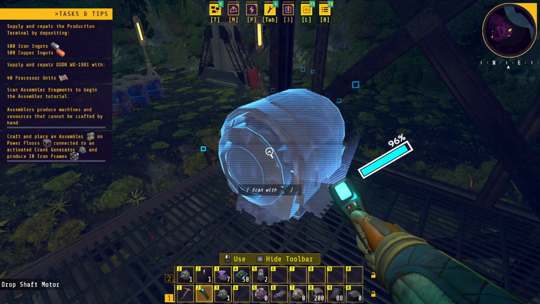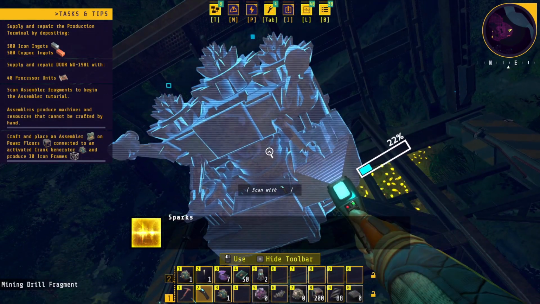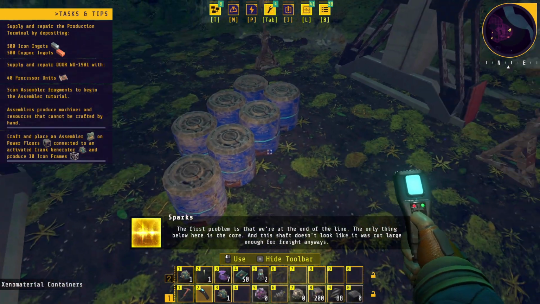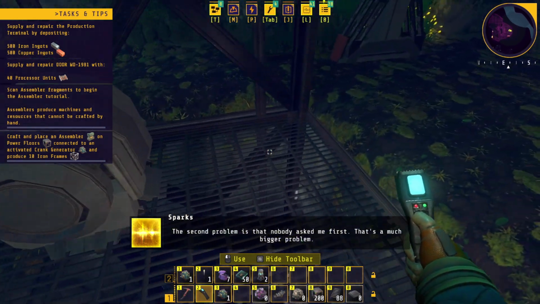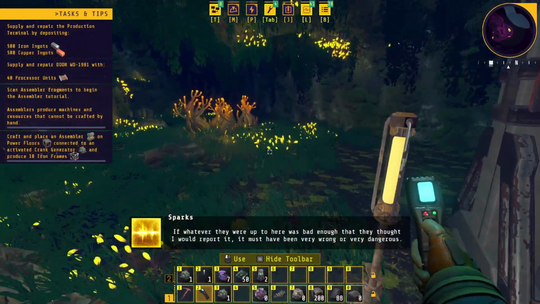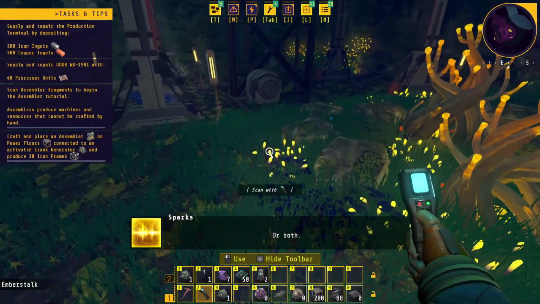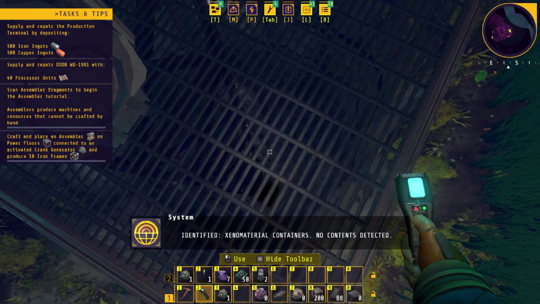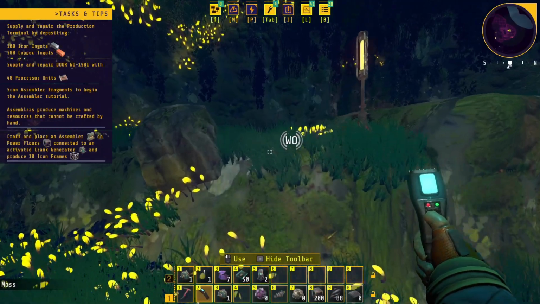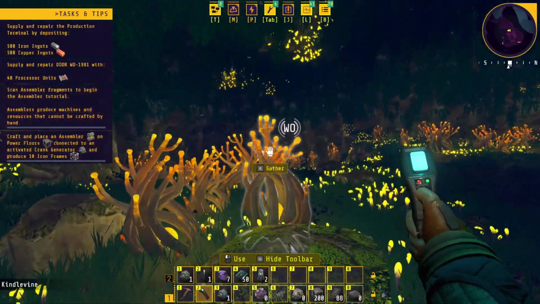What are you? This looks like a standard field setup for drilling a new shaft, but there are two problems with it. The first problem is that we're at the end of the line. The only thing below here is the core, and this shaft doesn't look like it was cut large enough for freight anyways. The second problem is that nobody asked me first. That's a much bigger problem. If whatever they were up to here was bad enough that they thought I would report it, it must have been very wrong or very dangerous. Which probably means that's where the bad guys... Identified. Xenomaterial containers. No contents detected.